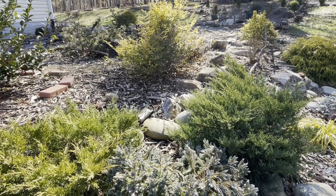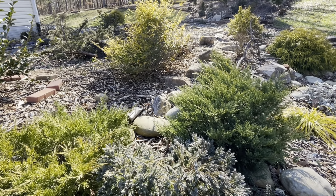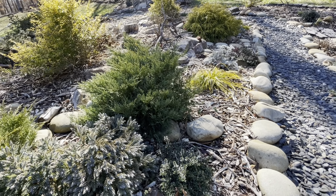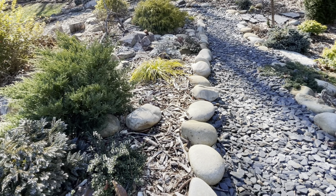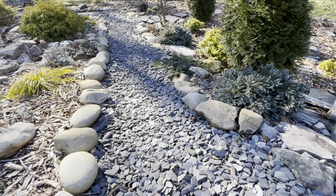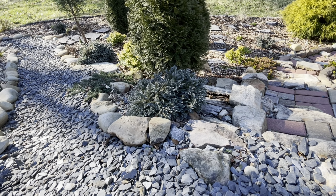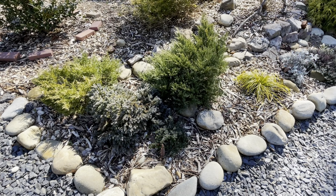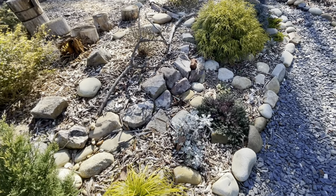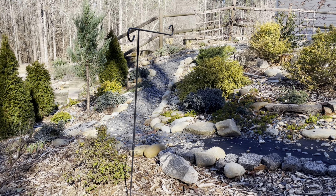Although having a professional designer may have helped to get here sooner, I think it would have taken away from my creative journey as a gardener. As gardeners, we love to create — I always look at my gardens as living paintings. As time goes on, as our tastes and perspectives change, as our physical and mental ability change, as the economy changes, we may continue to make edits: adding some things, taking some things away, erasing some things. And that's okay, because the garden is never done.